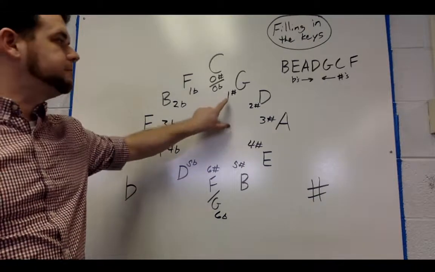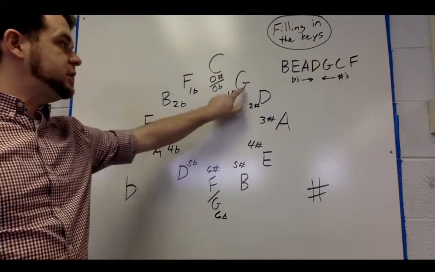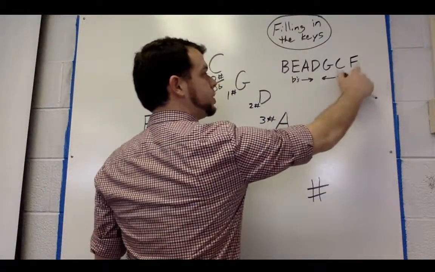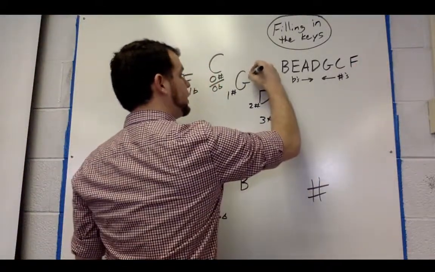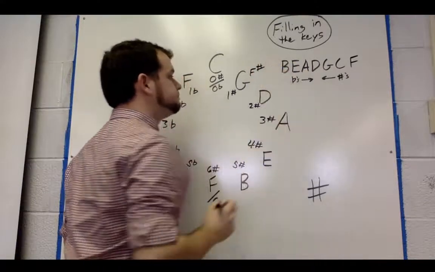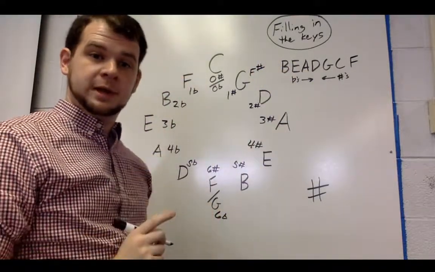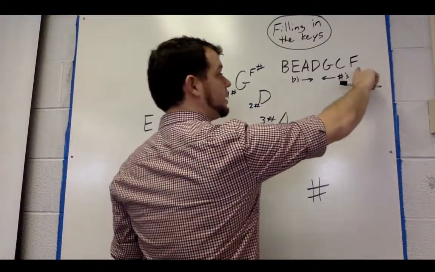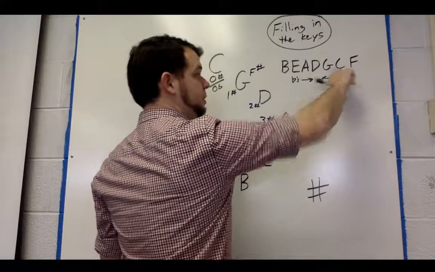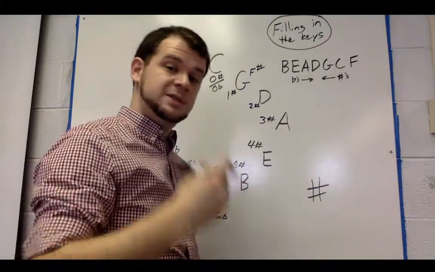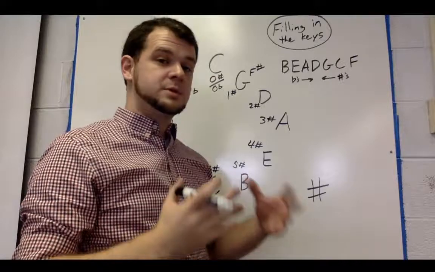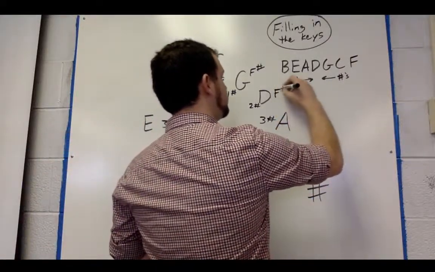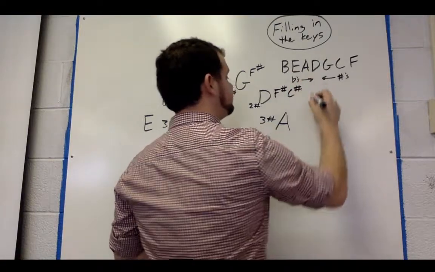Now on the sharp side, we know that the key of G has 1 sharp. So we're going to start on our sharps and say, what is the first sharp? It's F. And then we're going to write F sharp. That's it. G has 1 sharp and it's F sharp. The key of D has 2 sharps. So we start here going backwards, F sharp and C sharp. And make sure that they're in order. To say C sharp and F sharp will create problems later in your theory experience. So I'll write in F sharp and C sharp.